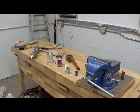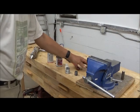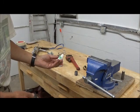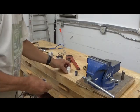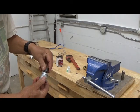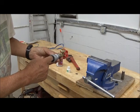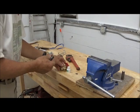So here we have the tools we need. This is, of course, the new valve. We have a reducer that goes over the 1-inch pipe, and an adapter that fits into the reducer like so. We have this connection piece that goes in here and also in here. It's this joint in here and this one that's going to leak, so that's why we're going to put it in the vise so we can put it together tightly.